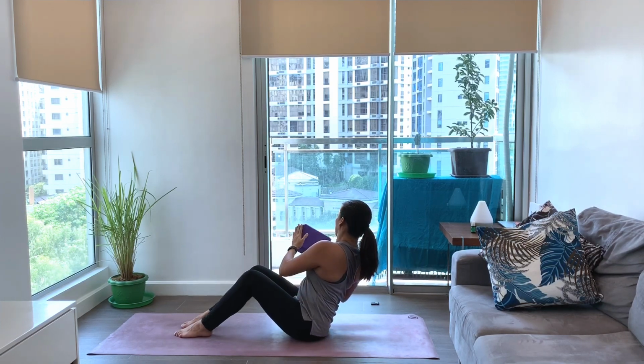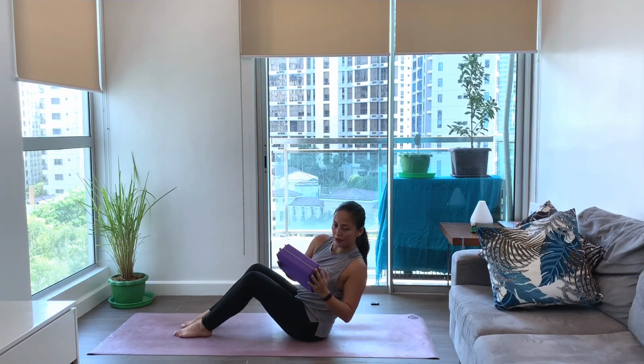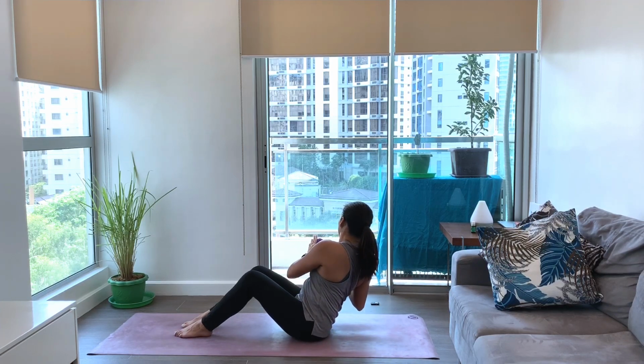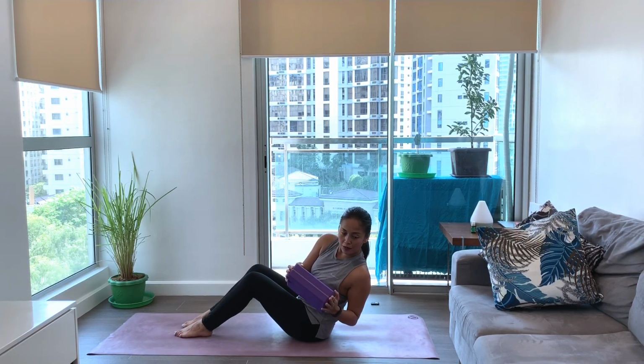And you're going to twist to the right. Stay for 3, 2, 1. Twist to the left. And then try to pull the right hip back to center for 3, 2, 1. Twist to the right. We'll do it slowly for 3, 2, 1. Twist to the left for 3, 2, 1.